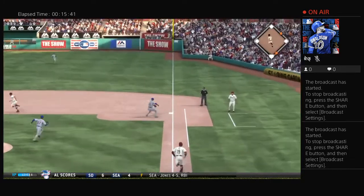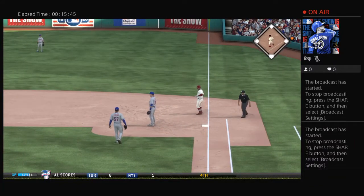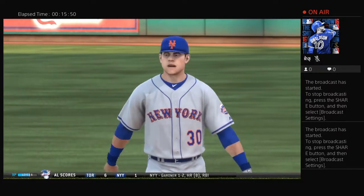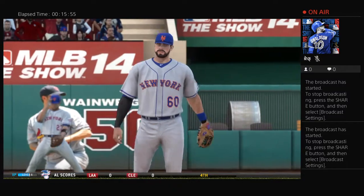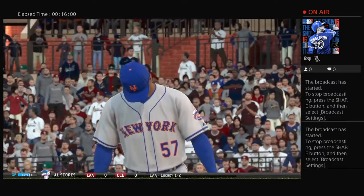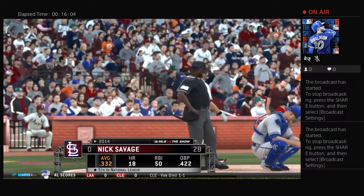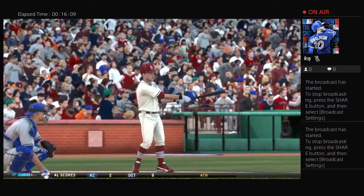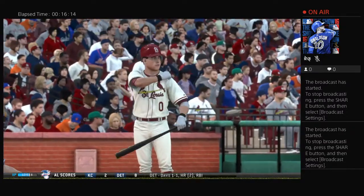And this ball's pulled on the ground down the line to first. To second for one, but they won't get two as he beats the relay to first. This is always a tough throw here for a first baseman coming off the bag. You got to make sure that you don't just throw the ball right into the runner's back heading down to second base. Here he takes just a little extra time to make sure that he makes a good throw. And they're going to settle for just one at second. Nick Savage will dig in. Currently fifth in the National League in batting to begin play. Okay, Nick.